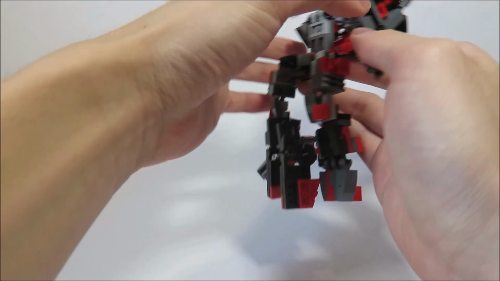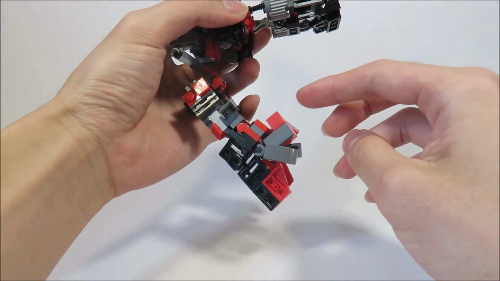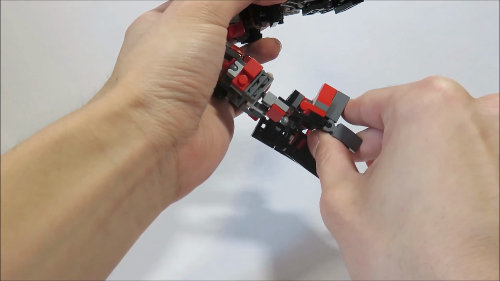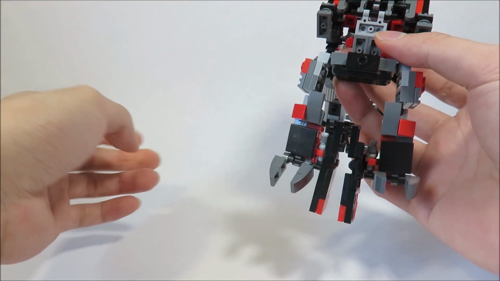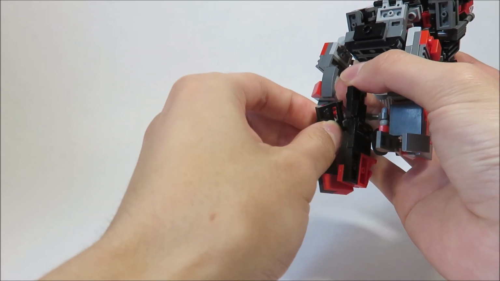And same for this side. Actually, from the back view, it's kind of cool that when this section comes up, it fills in this gap perfectly, like that. And then these side panels, you've got to just rotate them over here.